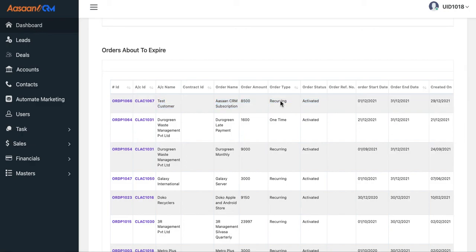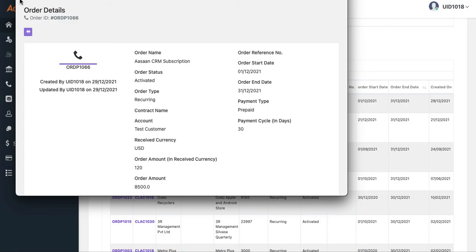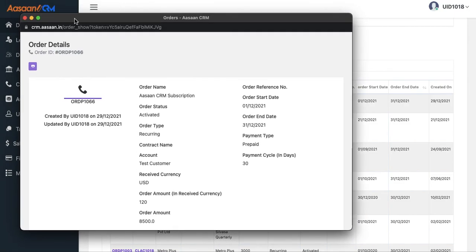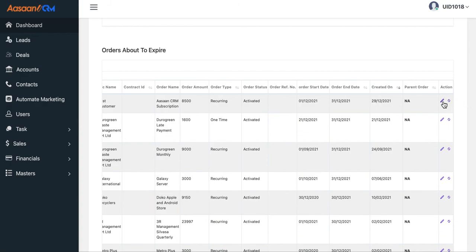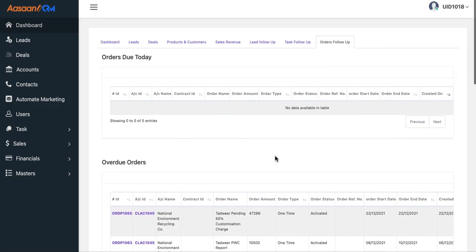This way it will keep showing you all the order numbers, whatever. If you want to see the details, just click on the order and see the details over here. And if this is done, then you can always edit it and update it. Another thing you can do is convert this order to an invoice if you want to generate an invoice. Converting to an invoice and all we will cover in another section, but this is a small demo regarding how you can actually manage your subscription.